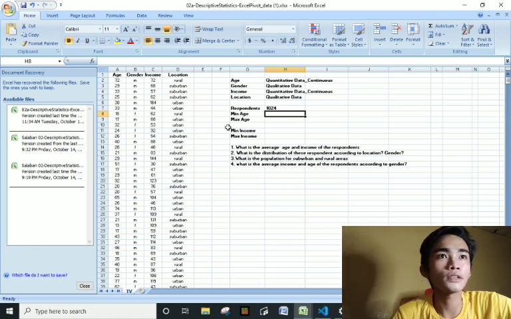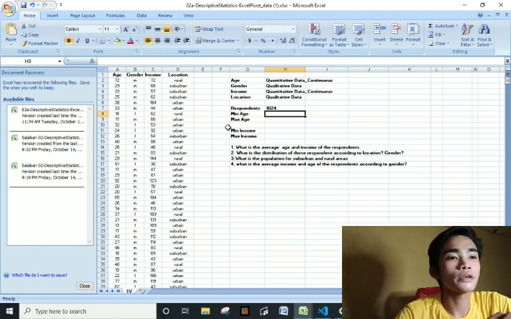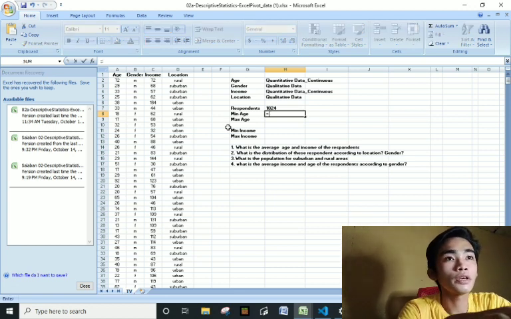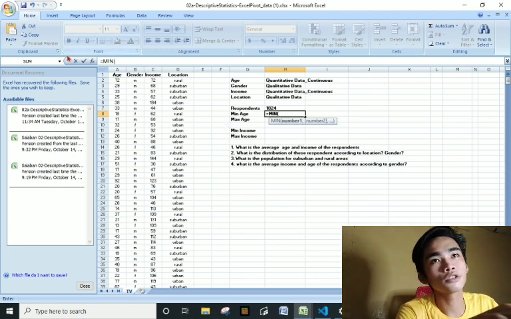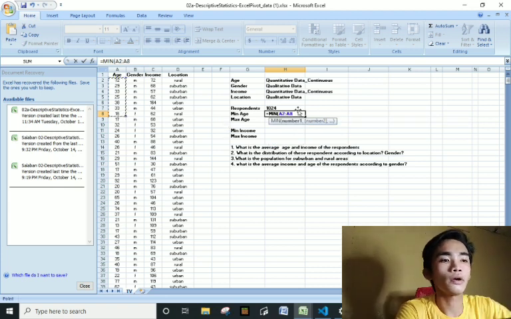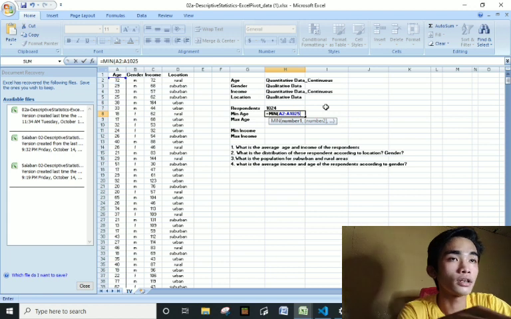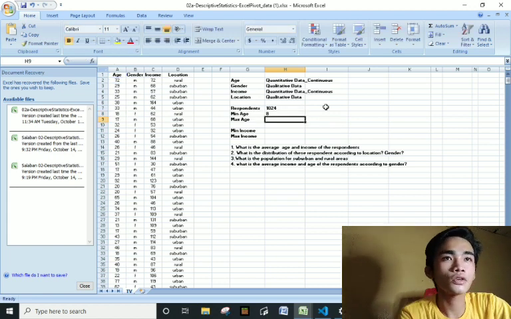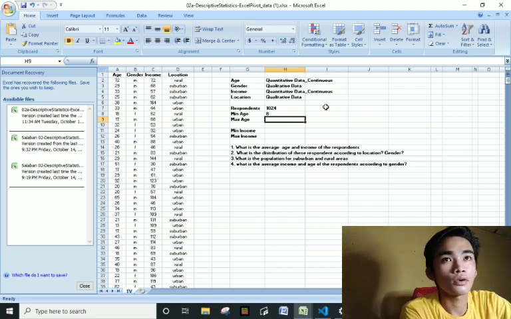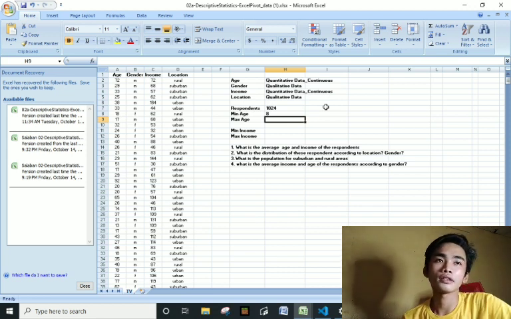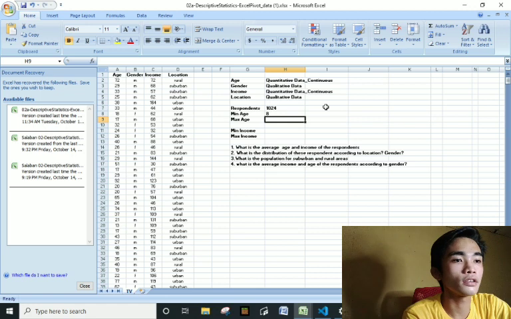Next, we need to get the mean age. The same as before, you need to type equals MEAN, age, the column of age from A2 to A1025, click enter. It shows the mean age in column A. Next is max age.